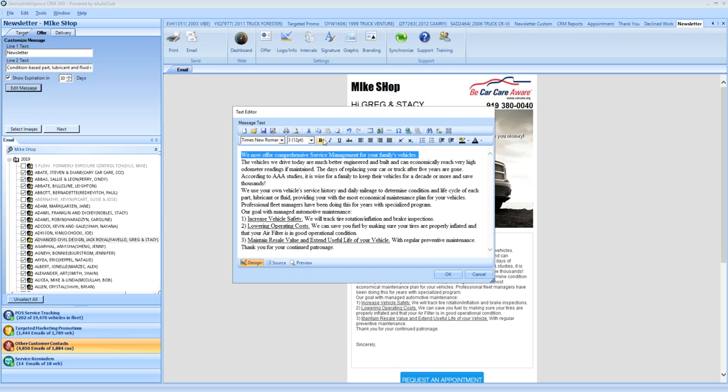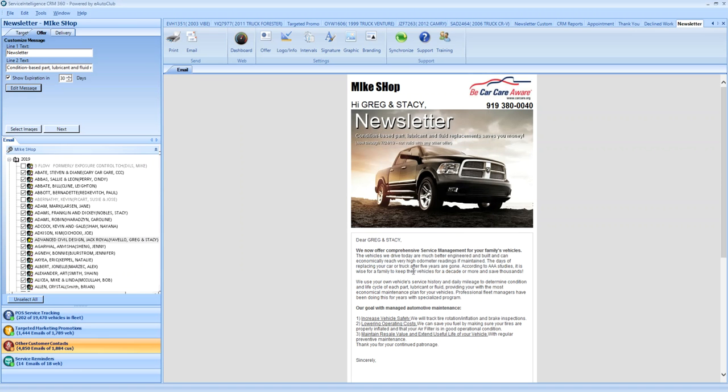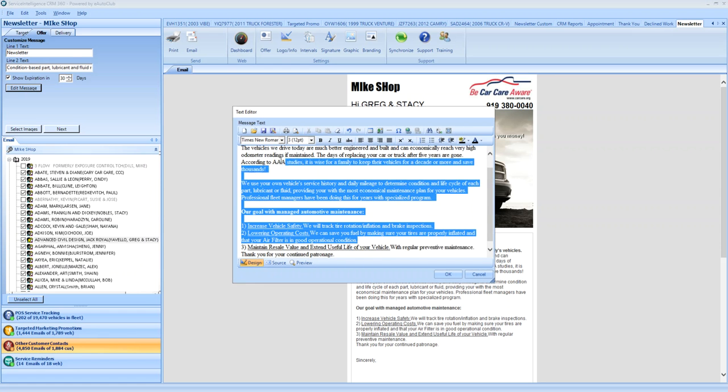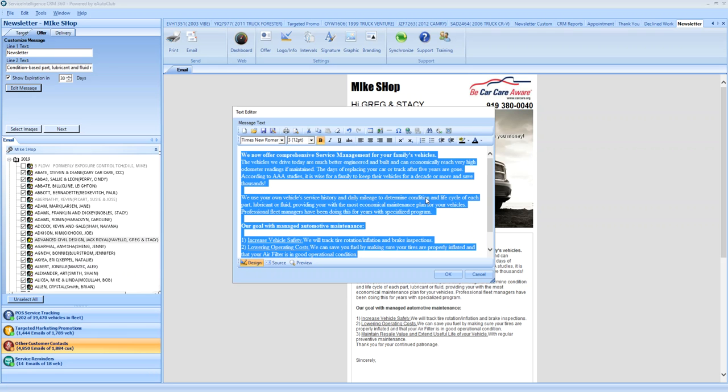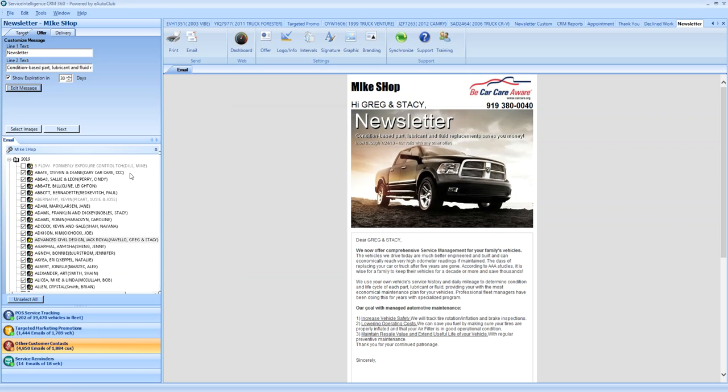But you can come in here and you can bold this text. Let's make the paragraph and there further out. Let's do that. Let's bold this one. So you've got some options and some things in here that you can play with to dress that text up a little bit nicer to work for how you want. Or perhaps you're just writing a whole new newsletter. You can overwrite all this, wipe it all out, and type in your own thing. And when you hit OK, it's going to save.